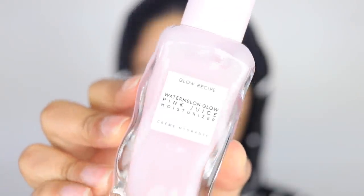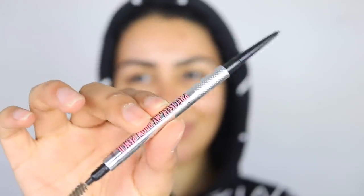One of the main things I really wanted for this look is that glowy, glossy skin, so of course we have to start with skincare. I'm using the Glow Recipe watermelon hydrating gel — it's a very light moisturizer that gives a luminous, natural skin finish, which is amazing as a base for makeup. Then I'm moisturizing my lips with a lip balm by Glow Recipe as well — it has a little bit of a pink tint so it makes the lips look very rosy.